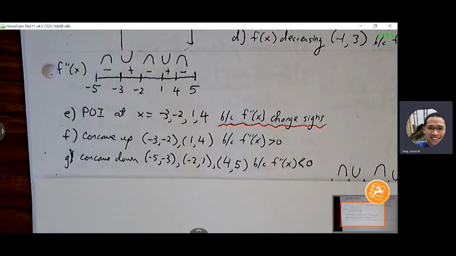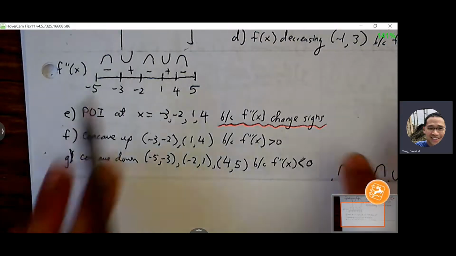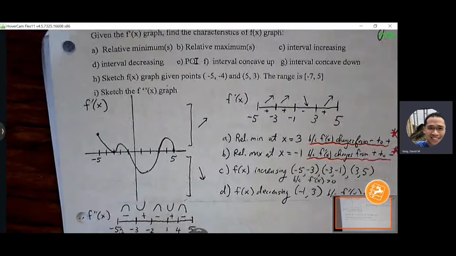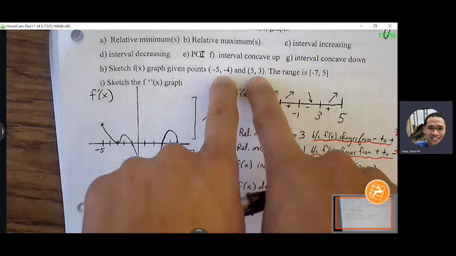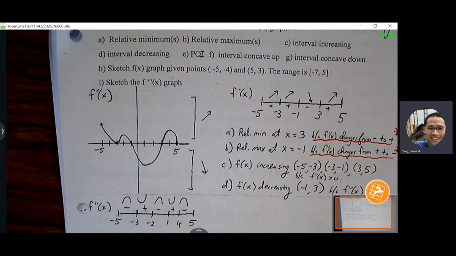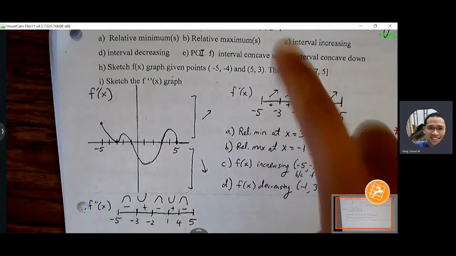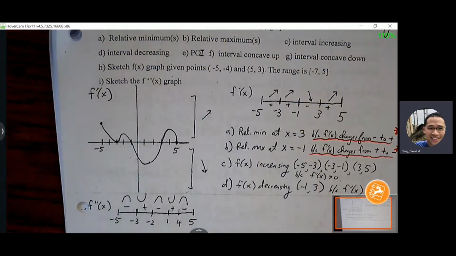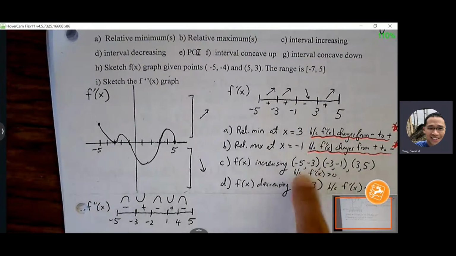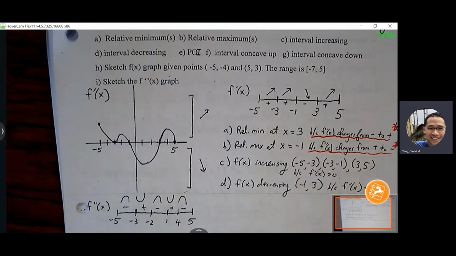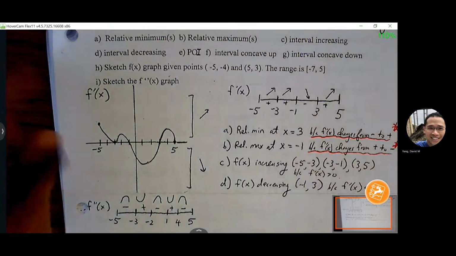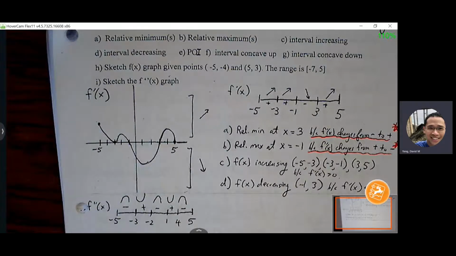Just the x values. Now, you're going to see for part H, there's going to be some information given in terms of specific points. We'll create that with our graph, and also the range is going to help us maybe identify some of those max and mins. But when you're listing them out, I'm only going to ask you for the x values. But when you graph it, we may be able to get some more clarity there. But yeah, I was just asking for the x values for points of inflection and relative max, relative min. Okay, are we good so far? Everything up to G, are we good?